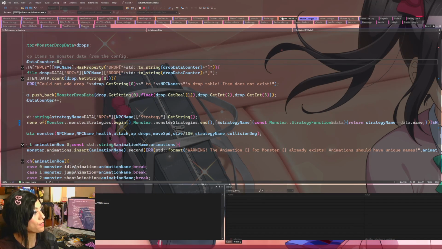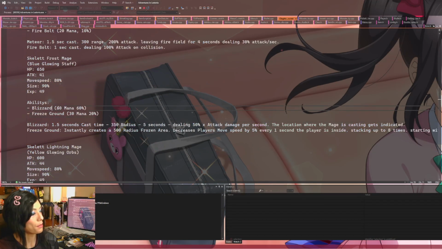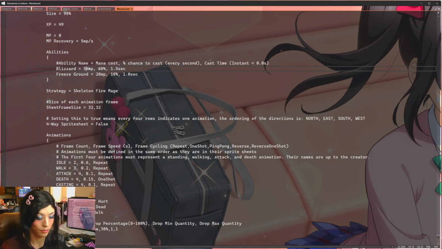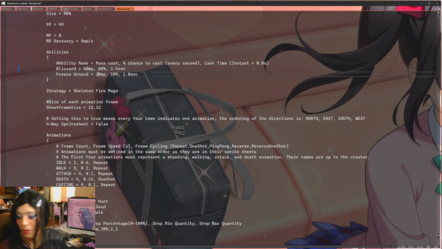I don't think the 60% is right. It's supposed to be 60 mana cost, 60% of the time, with a 1.5 second cast time, and the freeze ground is supposed to be 30 mana with a 20% chance of casting, and it takes... Oh, it's instant. Okay.